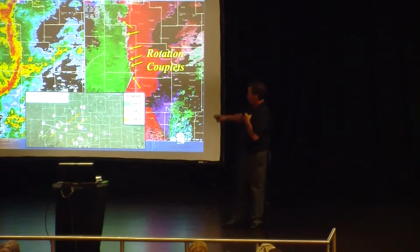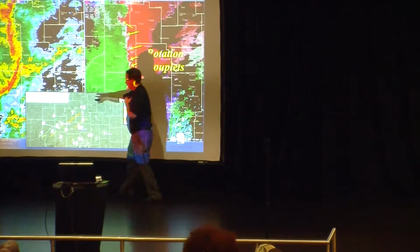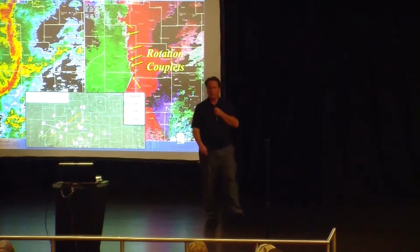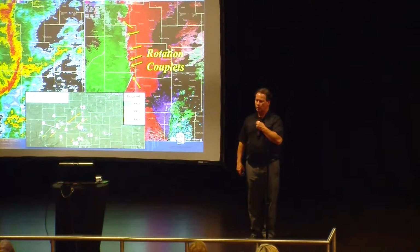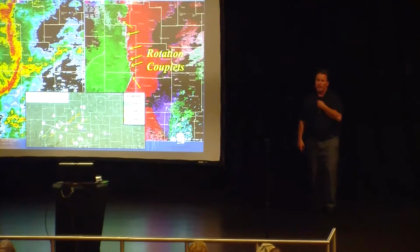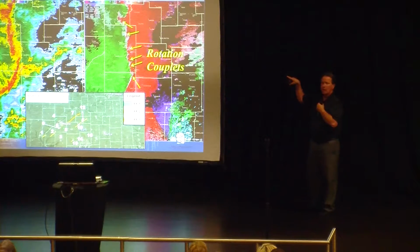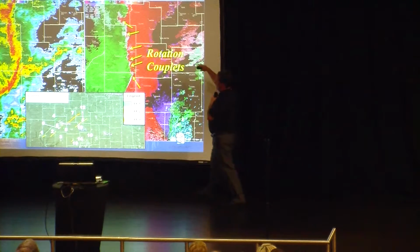On this particular day, in this map here, this is our area of responsibility, but you can see some 16 tornadoes formed just within our area alone. Across the state, we saw 31 tornadoes on this day. That was the second highest count of tornadoes on a single day in our state's history. That's a lot of tornadoes, and our annual average is 20. In low years it might be 10, in high years it might be 50 or 60, but on this day alone we had 30 because of the extreme wind shear. So these are the things that you want to be keeping in mind, that potential is there.